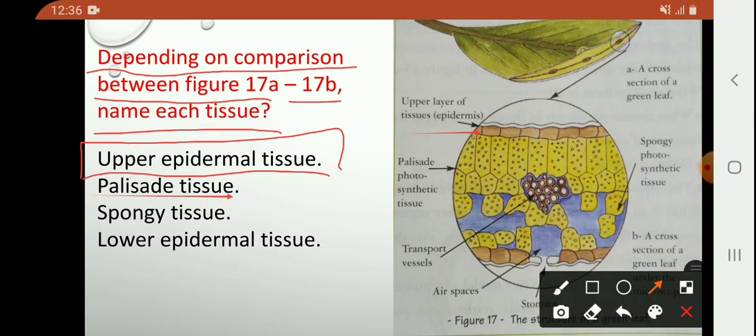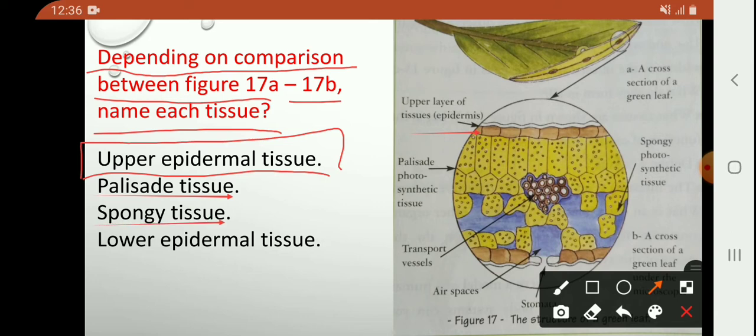Palisade tissue contains the largest number of chloroplasts, which makes it the primary site for photosynthesis. Palisade tissue هي المكان اللي بيصير فيه الفوتوسينثيسيس، عملية البلانت بتعملها بتاخد carbon dioxide from the air and water in the presence of sunlight بوجود إشعة الشمس and giving off oxygen and sugar. Photosynthesis is the process in which the plant takes carbon dioxide and water in the presence of sunlight and gives off oxygen and sugar.